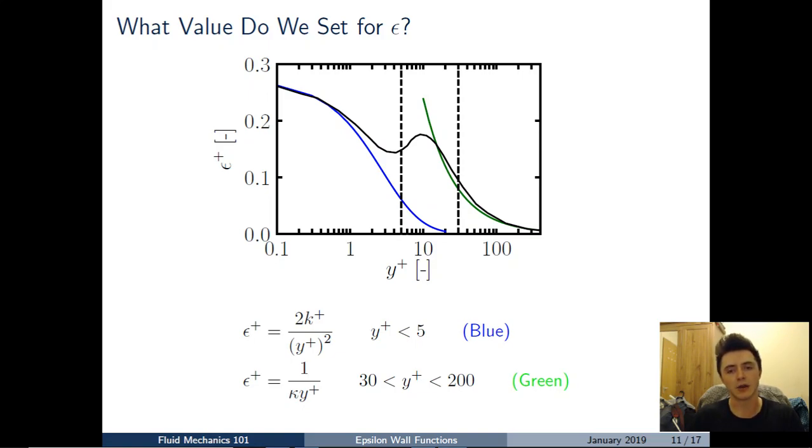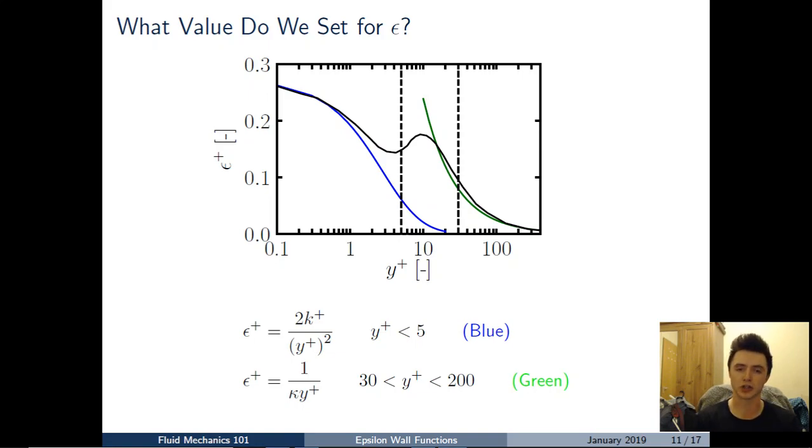And we can see again that in the intermediate region, in the buffer region, much like the velocity and the temperature treatment, this segregated approach doesn't match the value of epsilon well. So some CFD codes may choose to use some form of blending in the buffer region, or may simply just switch between the two computed values of epsilon. And that will of course vary code by code, but for the user, this is another reason why it's generally recommended for you to have your cell centroids either in the viscous sublayer with a y plus less than 5, or in the logarithmic region with a y plus greater than 30.